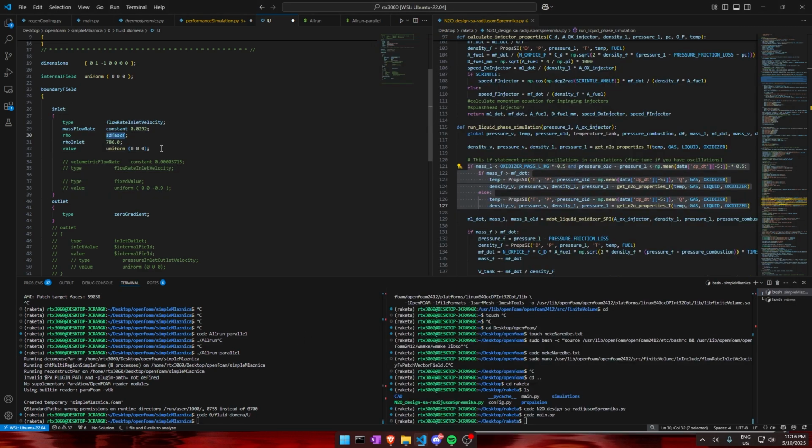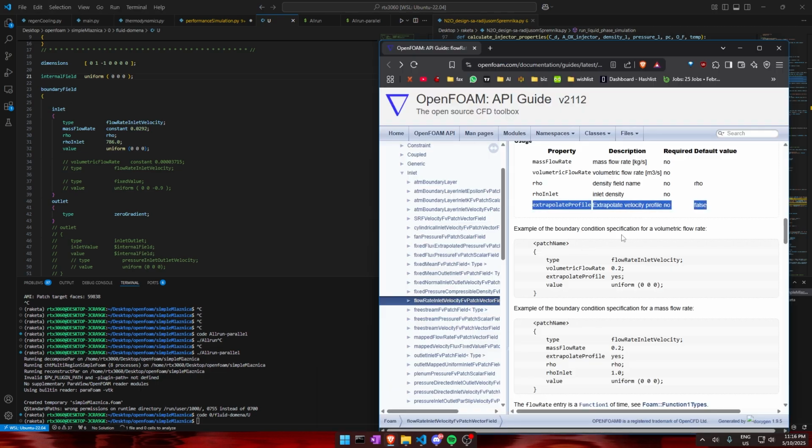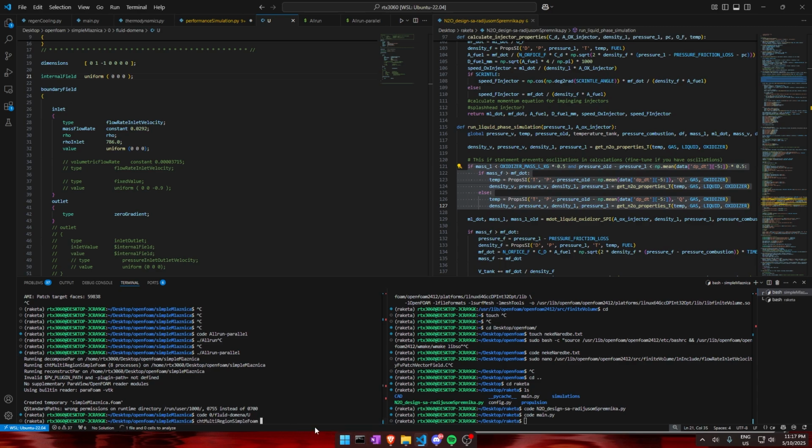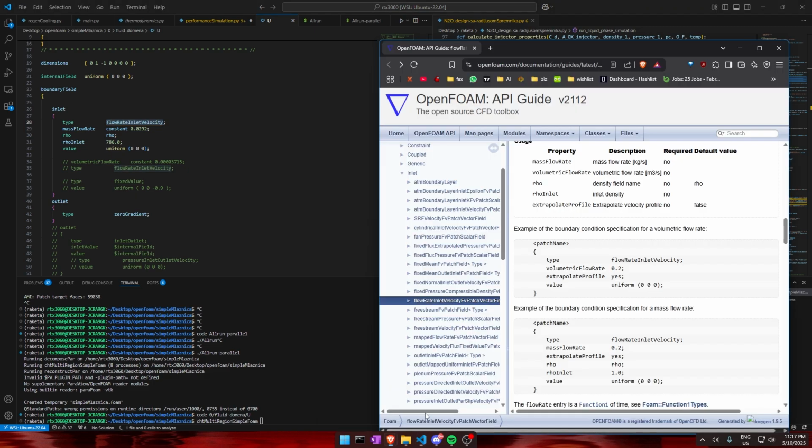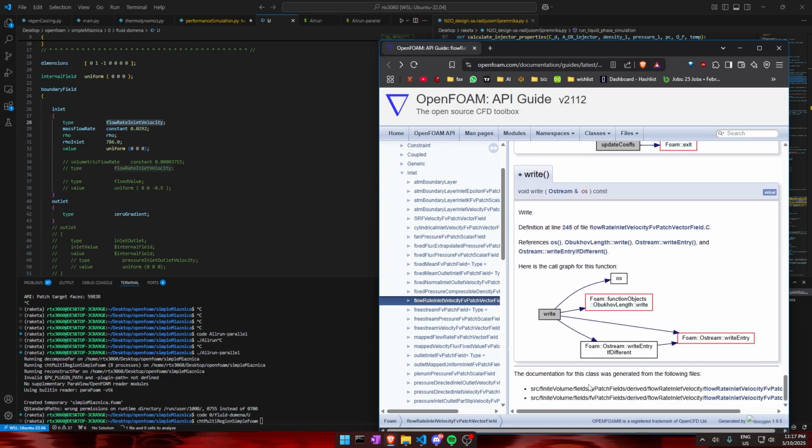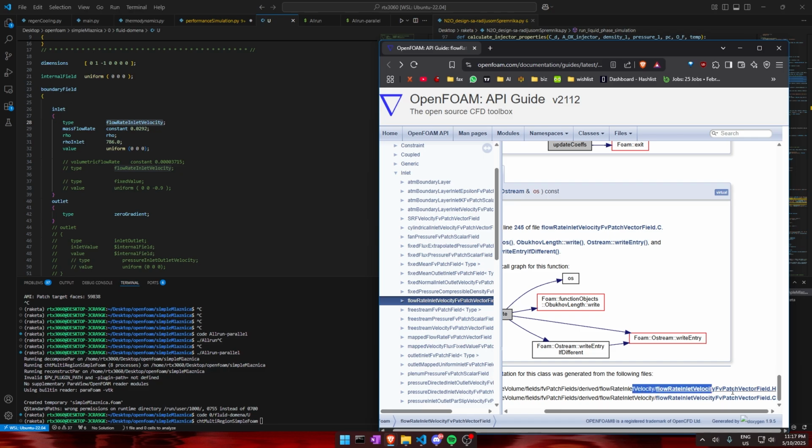So let me see what the problem is. If I put boundary conditions like there are on the website, like this, what do I get? Before I start, let me clarify one thing. If you want to know how this code works, this boundary condition does something, and it is defined somewhere to do something. And on the website, we can see it is defined in this generated document. This is some header file, I don't know what this exactly is, and this is the file that has the functions that calculate our inlet velocity.